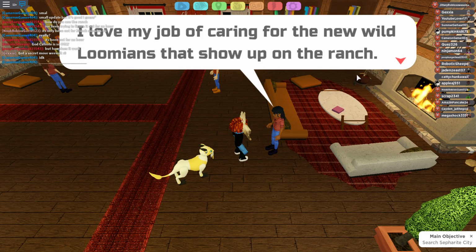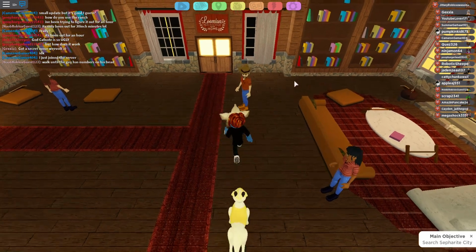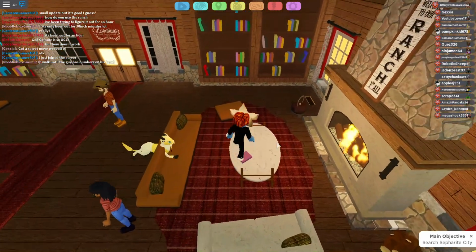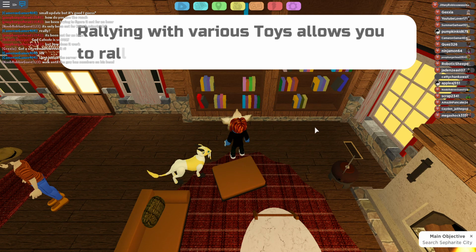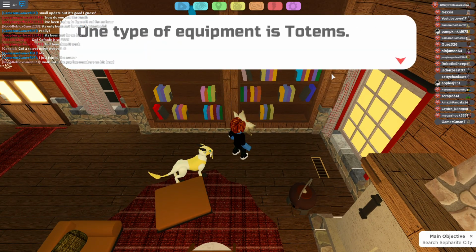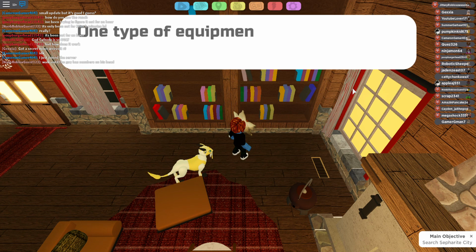I love my job of caring for the new wild Loomians that show up on the ranch. Because of all the preparations, the new wild Loomians that show up here are ready for trainers to take them on their journey. I help lay out the feed for Loomians. Fresh wonder beans straight from the bag. Smells so good. There are different types of equipment. One type is toys. Rallying with various toys allows you to rally with similar unique ones, or UPs, to the Loomians you have. There are different types of equipment. One type is totems. Rallying with various totems allows you to rally with a unique personality combination that cannot be observed naturally in the wild.